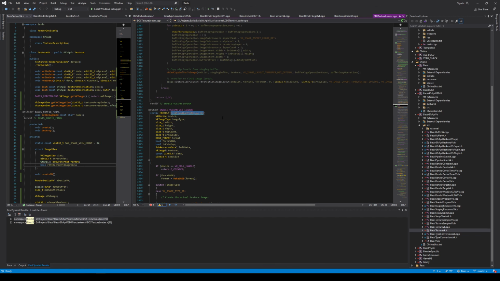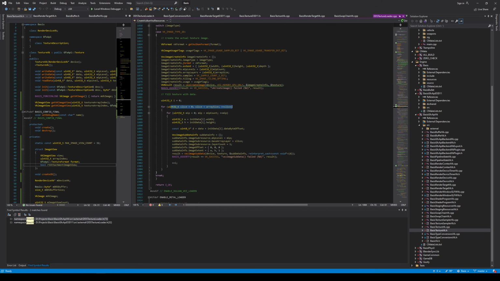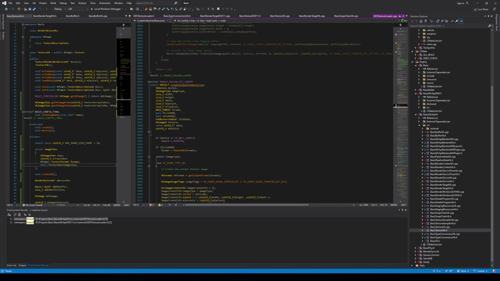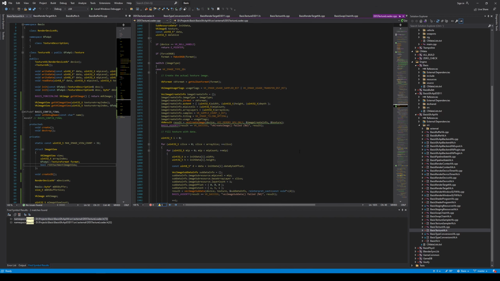The only slightly more interesting part is here in create Vulkan VEZ resources, where we quite simply go through. We create the images with the correct MIP counts and array sizes and everything, and then we go through all the slices, all the MIP levels, and we fill it with data. So essentially, when we reach this part, all of the DDS stuff has been sort of peeled off, and we are left with the raw image data, and you can actually load it. So that's pretty nice.